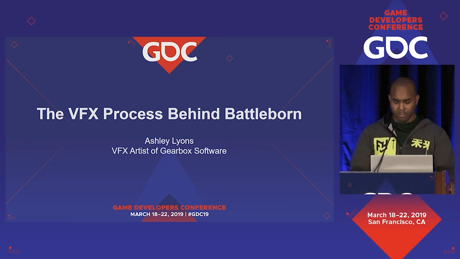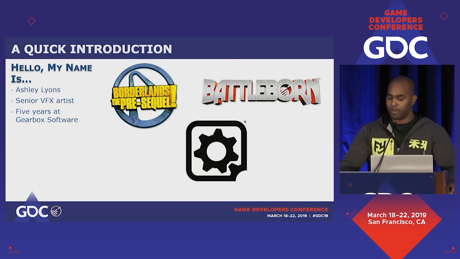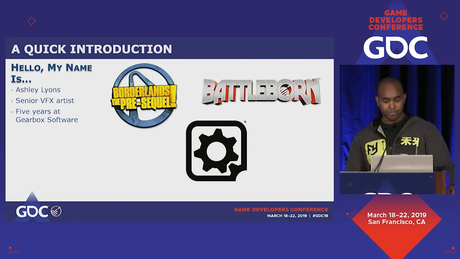So before we get started, I would like to introduce myself. My name is Ashley Lyons, and I'm one of the senior VFX artists at Gearbox Software, where in addition to Battleborn, I also worked on Borderlands: The Pre-Sequel, and I've currently been at Gearbox for a little over 5 years.